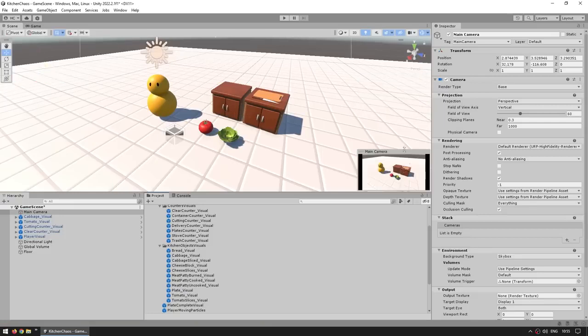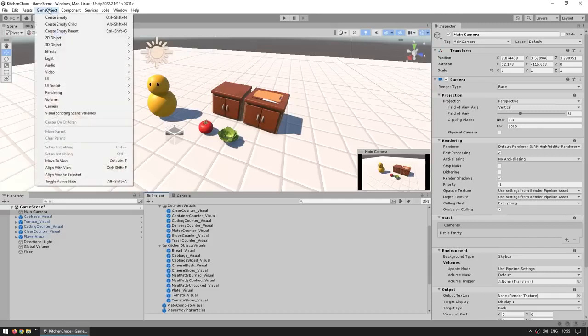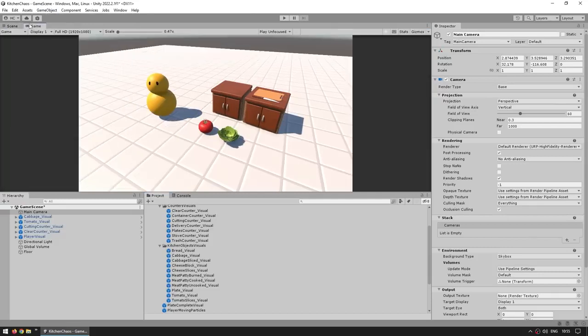And there you go, you can see over here on the camera preview that it positioned the main camera looking at the exact same position and the exact same direction as the scene camera. So that's the shortcut Ctrl, Shift, F, or alternatively go up into game object and over here align with view. Now if you look, here is the scene view, and over here we've got the nice camera view. So just position the camera somewhere where we can view all of the assets.